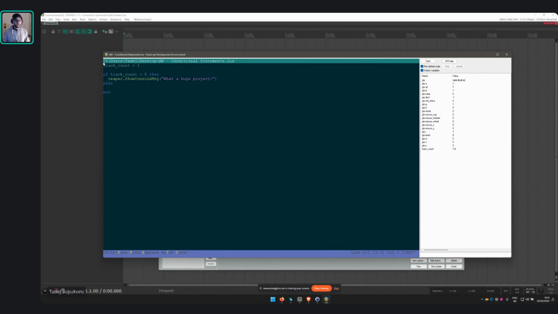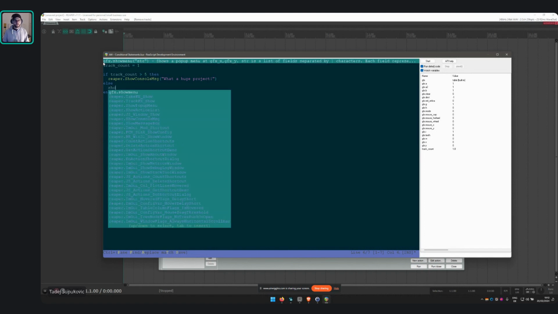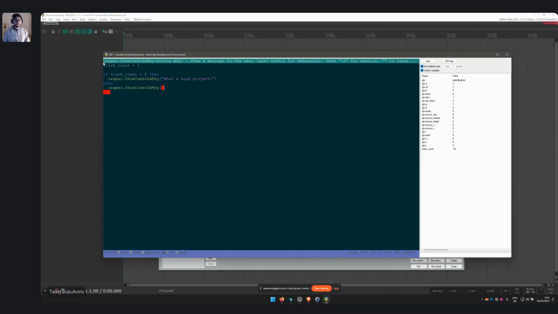And otherwise, if it's less or equal 5, it will output, your project could have some more tracks.